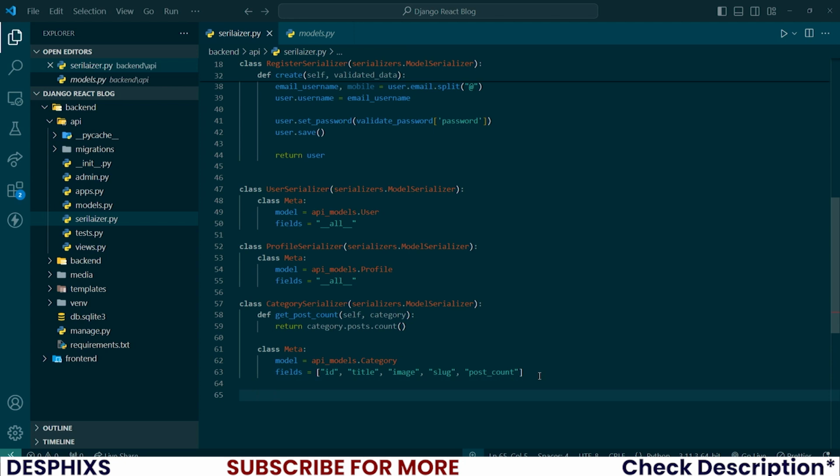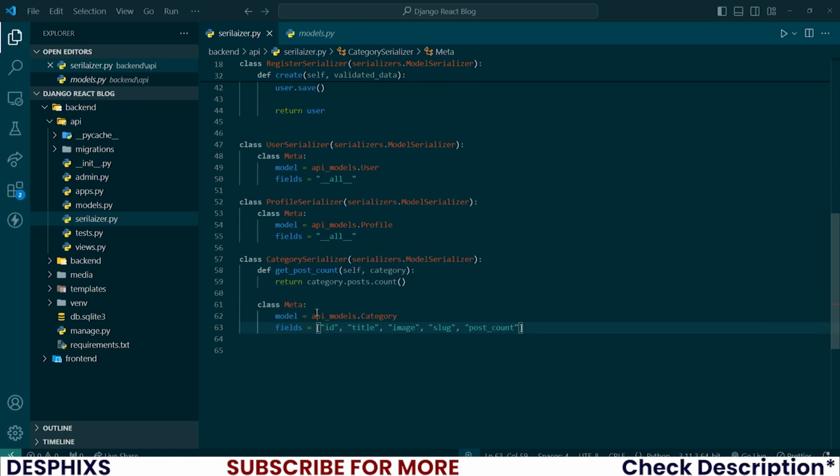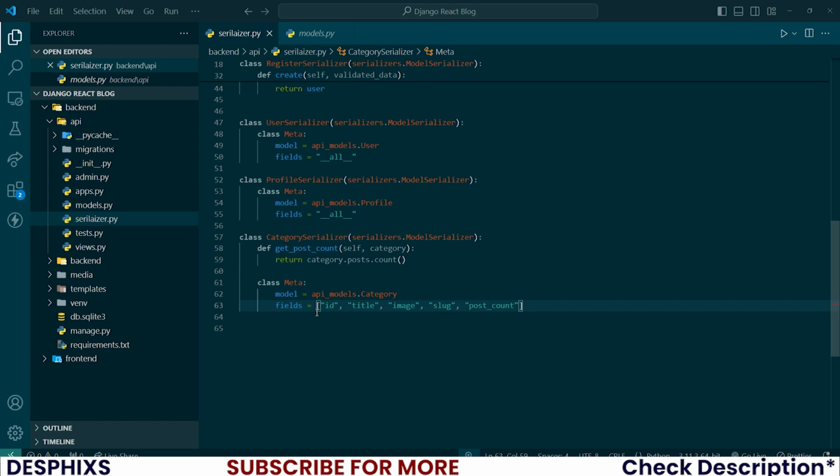There is something called depth in Django. You can see that actually we don't have any depth that works for this. But when we start working with the post model or the post serializer, based on the fact that it has a category foreign key in it, instead of just displaying the ID of the foreign key, I want to display all the information related to that category while we are in the post serializer. I know it might sound like gibberish now, it also might sound like a lot to you, but don't worry, when you see it in action and see the examples, you will be able to understand what is going on.